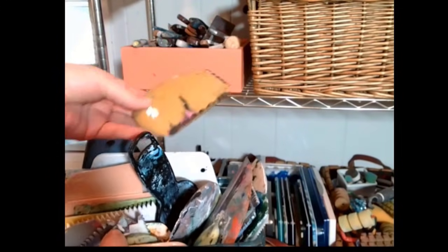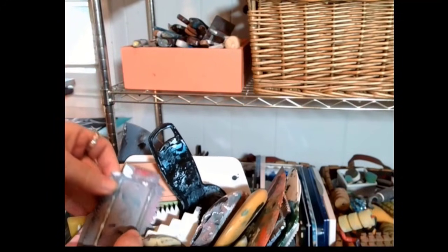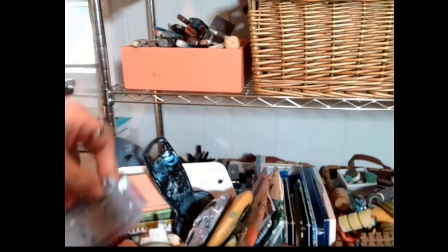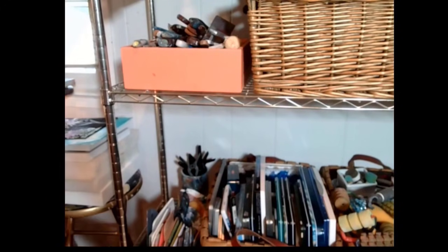That's just something from the hardware department. That is an actual catalyst. It's one of the more expensive ones. But each of these tools you can get from Amazon, you can get from the Goodwill, you can get from the hardware store, Lowe's, Home Depot, places like that.